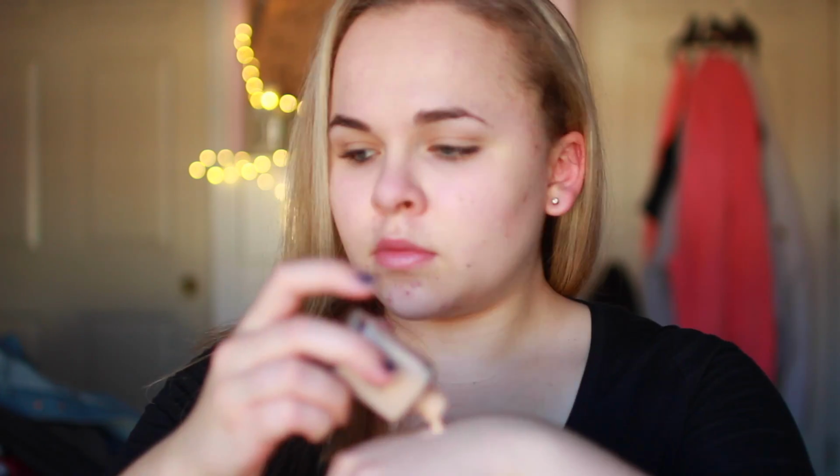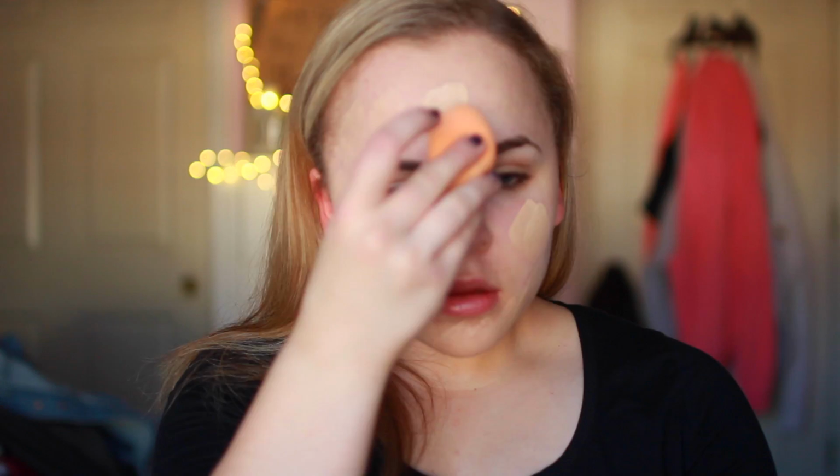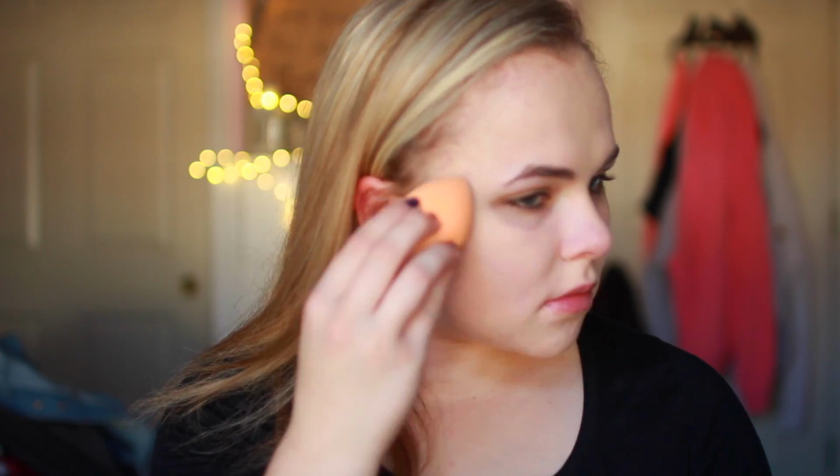To start this look, I'm using a foundation primer all over my face to make sure my foundation stays in place, and then I'm using a sponge to apply foundation on my face and neck. I actually am using a Real Techniques sponge instead of a beauty blender. Beauty blenders are super expensive, and I think that this one might actually work a little bit better, so I highly recommend it. They sell it at Ulta, Target, anywhere that has Real Techniques stuff.